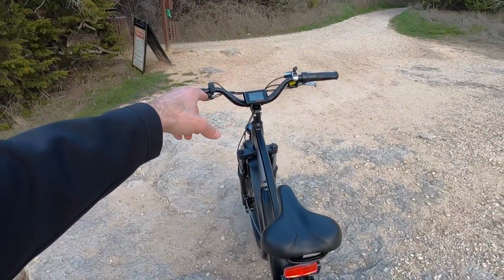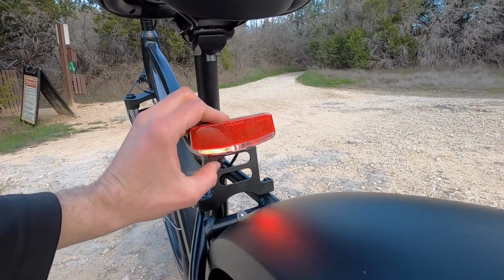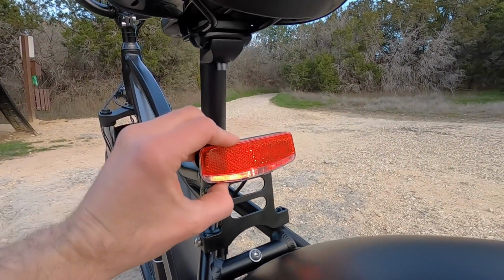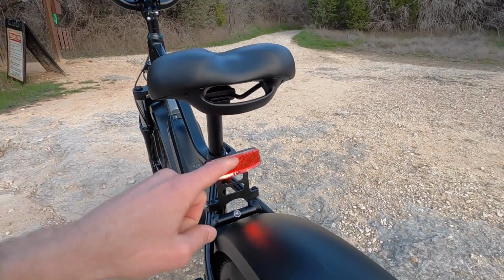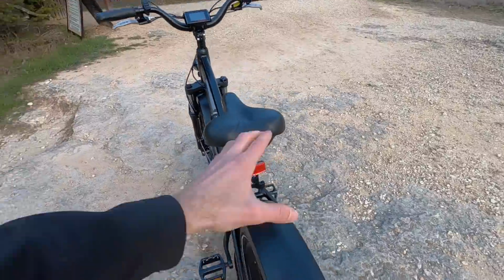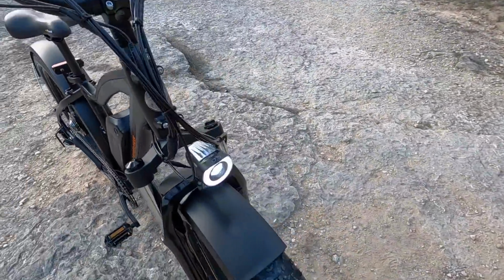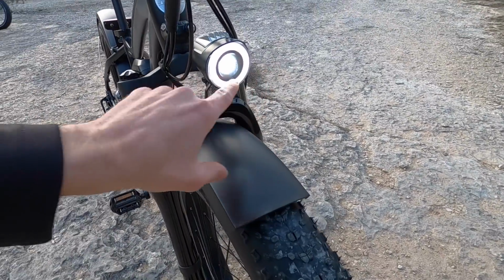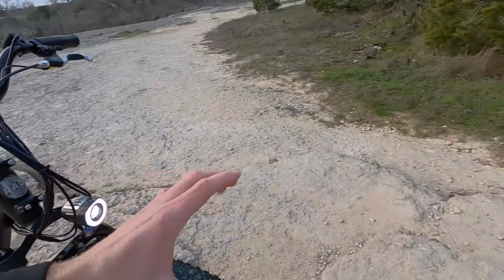I turned the display on earlier on purpose, and I activated the lights so we could talk about this rear light here. It's got a little rubber button on the bottom, and it turns flashing mode on. I love that. So it's solid or flashing. I know it looks like flashing right now. That's just because of the frames per second that the camera is recording in, but it's solid when you're in real life. And then this awesome headlight points where you steer. It's got this big LED light ring and then a more focused beam in the center that's actually pretty good.